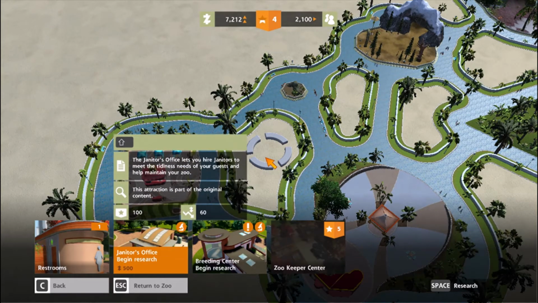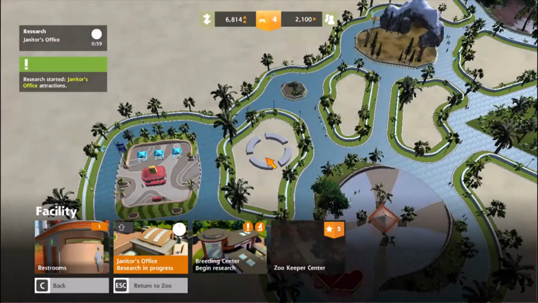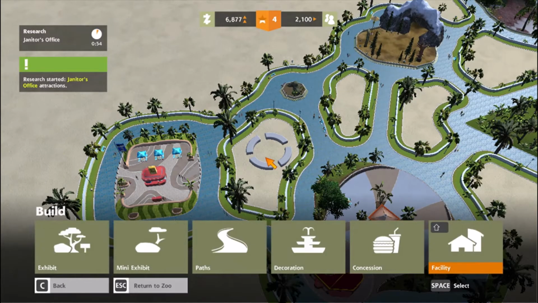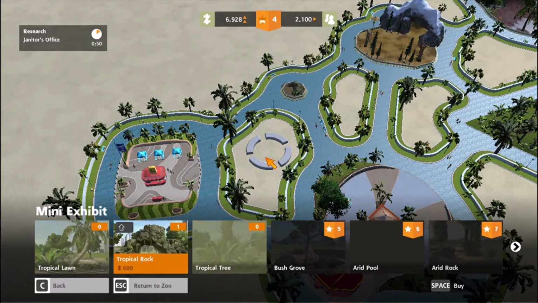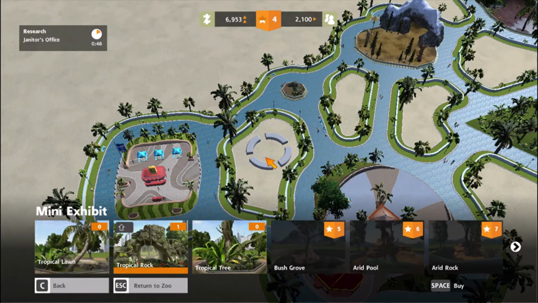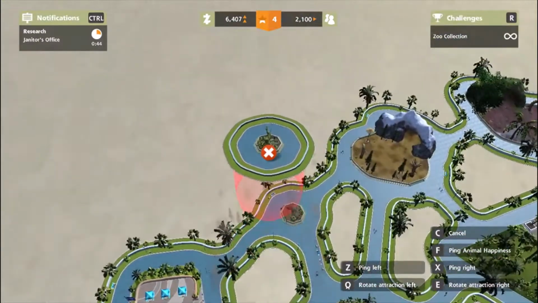Or the janitor's office. Oh yeah, we've unlocked the janitor's office. And the breeding centre. Oh yeah, you do have the zookeeper corner, but you need to be level 5 for it. So I can't wait to get that. I'm pretty sure we reached it in here. Either it was off camera or on camera. Yeah, because remember we went off camera and then we leveled up. And we had to clean poop also.